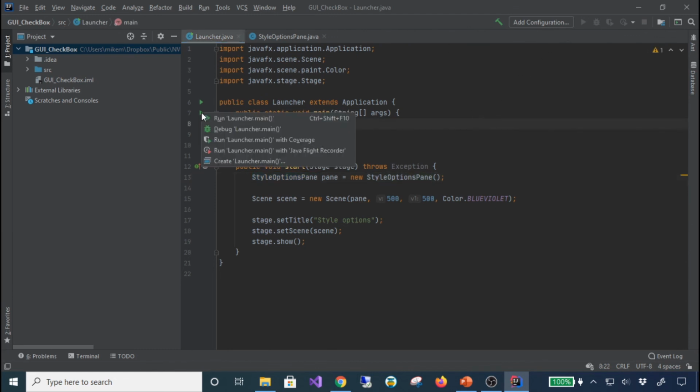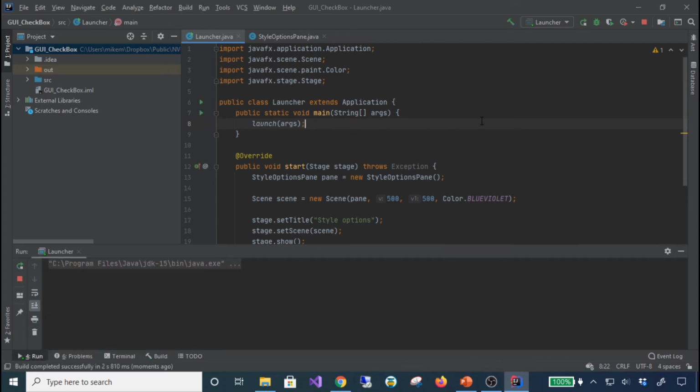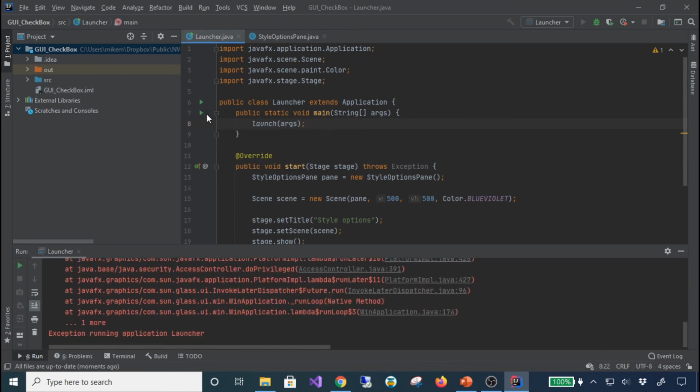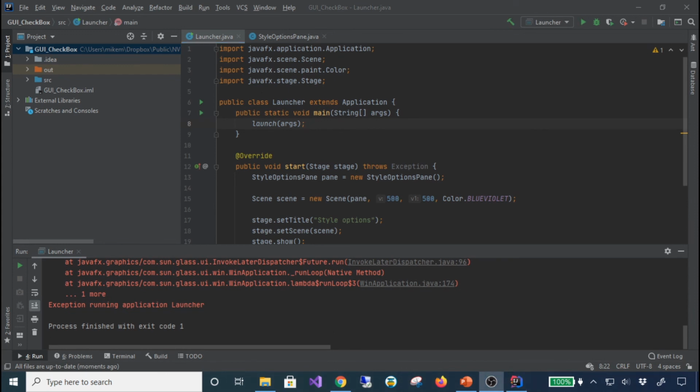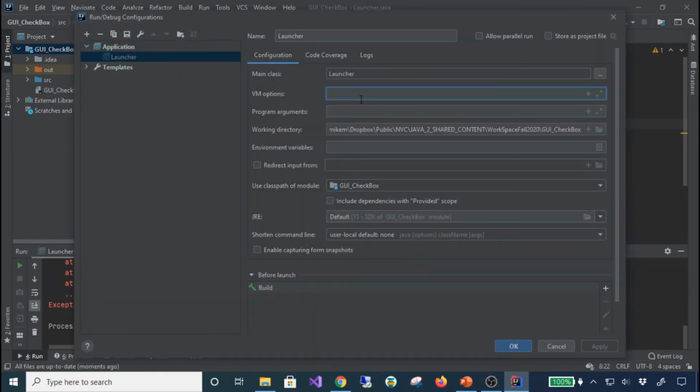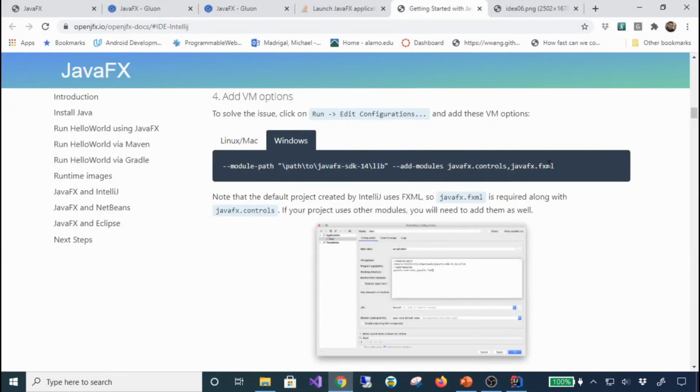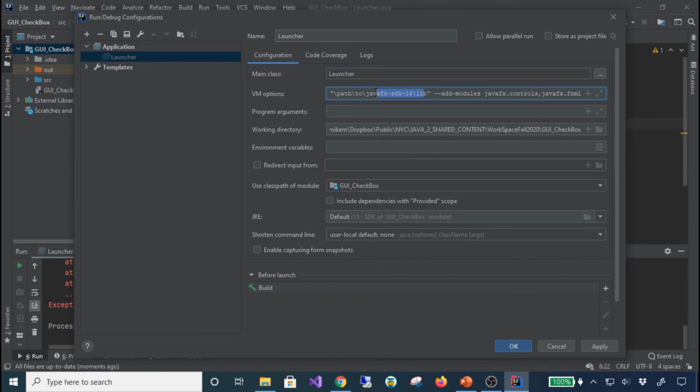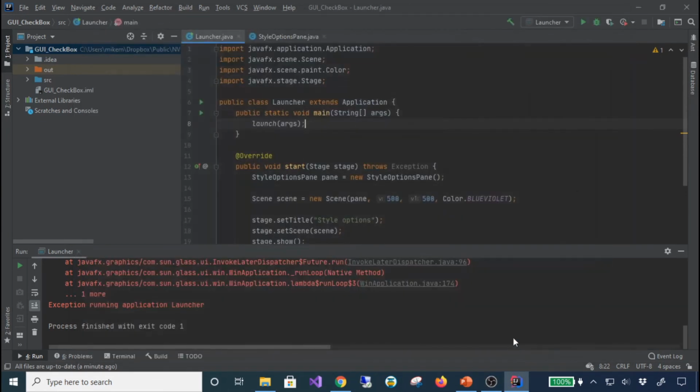Okay, so let's try this. Run. Okay, perfect. It didn't run. I have to fix my VM options, I believe. So let me do that really quick. If you remember, in order to do this, I have to come over to edit configurations and paste something in here. I was able to find that on this website. So I'm just going to copy all of this, come back to my VM options, and update this path to be the location of my JavaFX 15 library. I'm going to paste that path in, hit apply, hit OK, and then rerun.